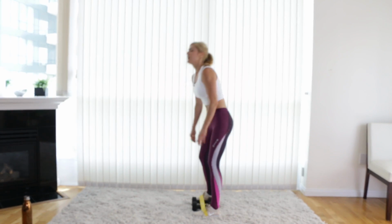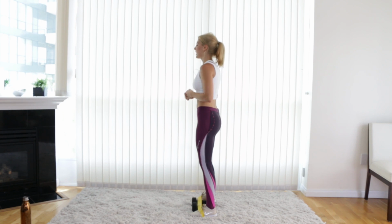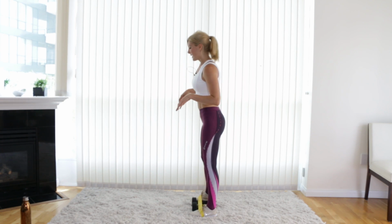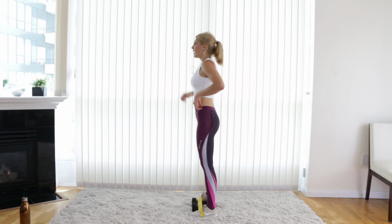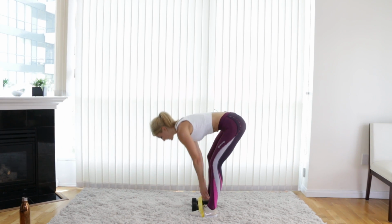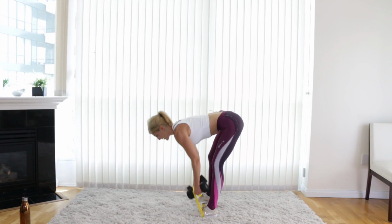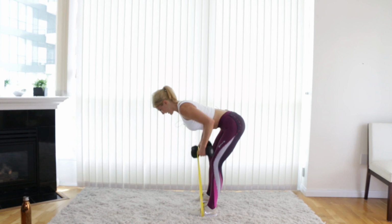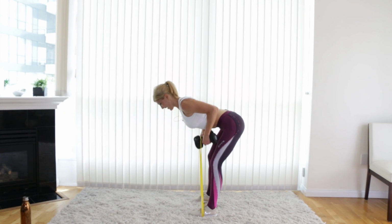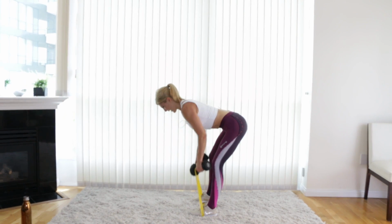Okay, awesome. So just rest right here, take a couple of deep breaths, and we're gonna do the rows. Two dumbbells and the heavier band is gonna make this harder for us. So here we go. Center yourself, get down into that bent position and grab onto the dumbbells, get a firm grip. Remember, don't squeeze them with your fingers. You wanna flex your back and arm muscles, not your hands. So if you notice you have like a white knuckle death grip, relax a little. It's your back you wanna flex.